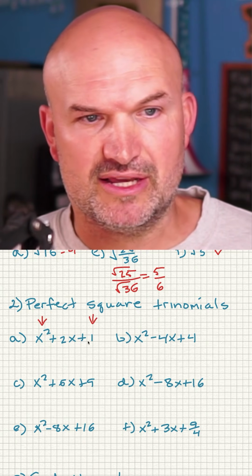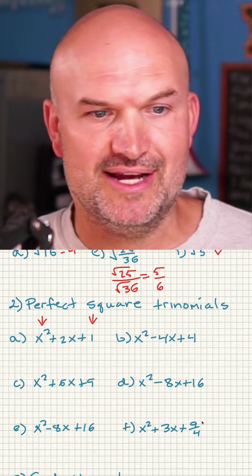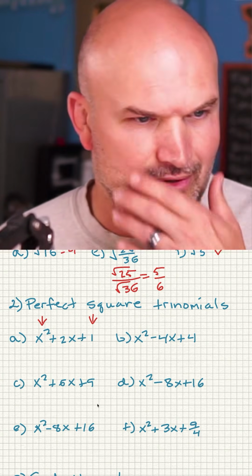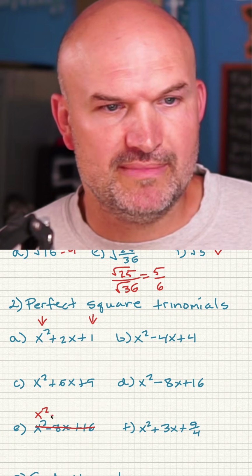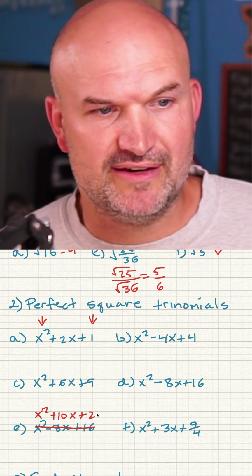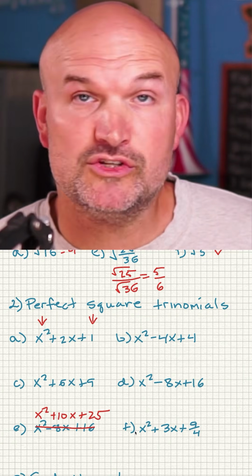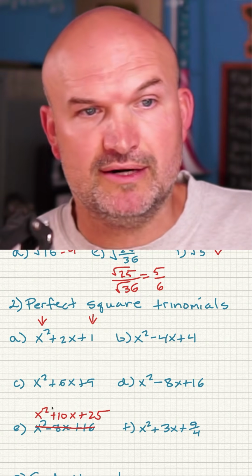And you can see that is the case, like 1, 4, 9, 16, 9 over 4. I redid that one twice. Let's change this one up to an x squared, let's do plus 10x plus 25. Okay, change that one up. But notice these are all square numbers, okay? And then our first term is square as well.